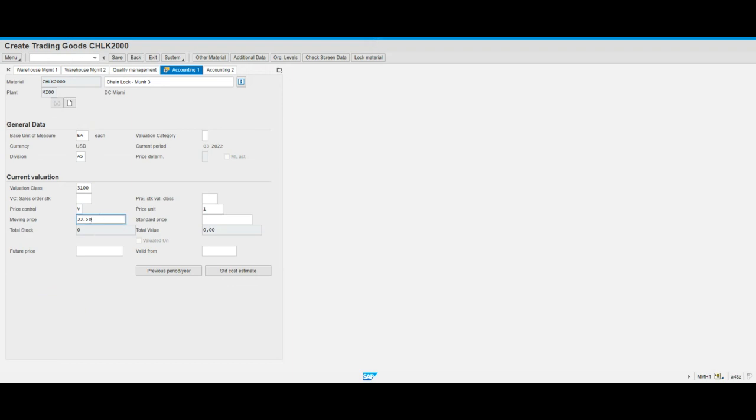Here you have to enter the moving price 33.5. See here, I get an error that the input must be in a format. Maybe for you it's okay. Sometimes the data entry format is not 33.5. You should write it like this, with a comma. If you use a comma, it is basically $33.50. If you get an error like this, this is how you should fix it. It will give you an error that the data format is different.